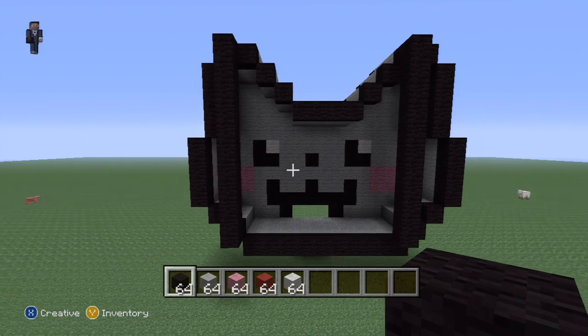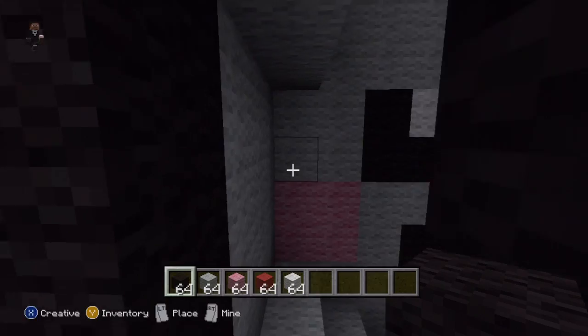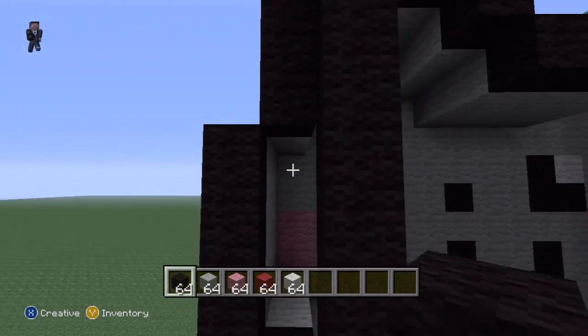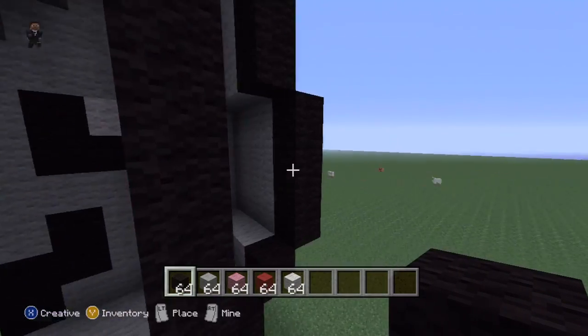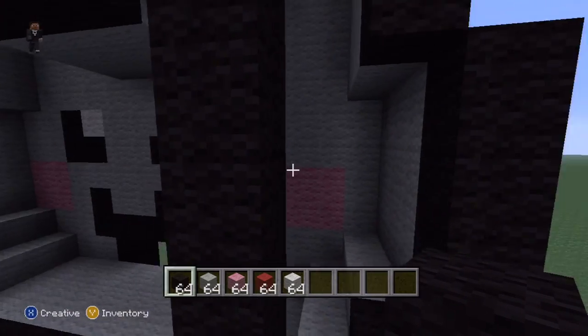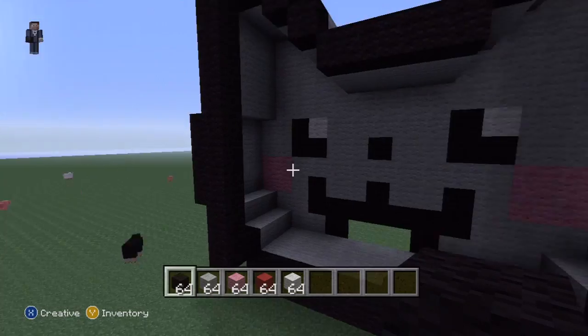I'm not sure how easy that is to see, probably not, but you should be able to see one through, like 1 block thick this side and 2 blocks this side. 2 rows, that's what I'm looking for. 2 rows exposed this side, 1 row exposed that side.